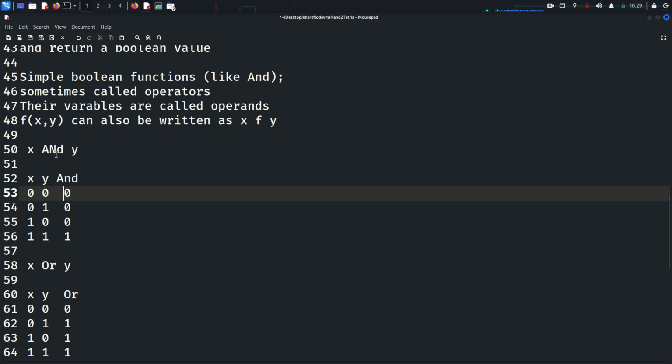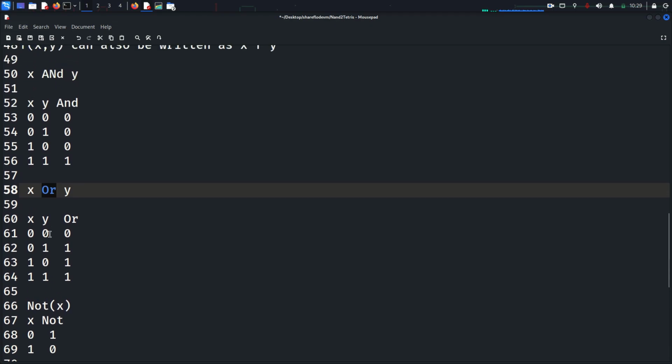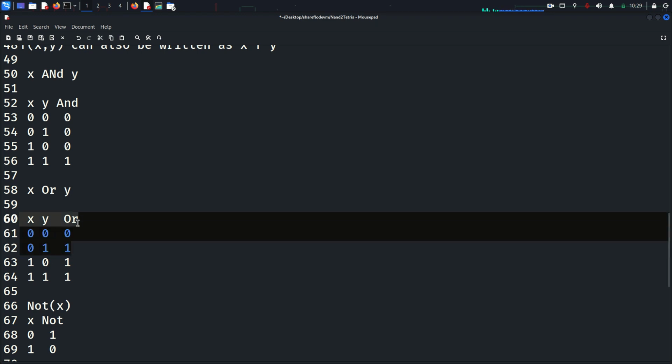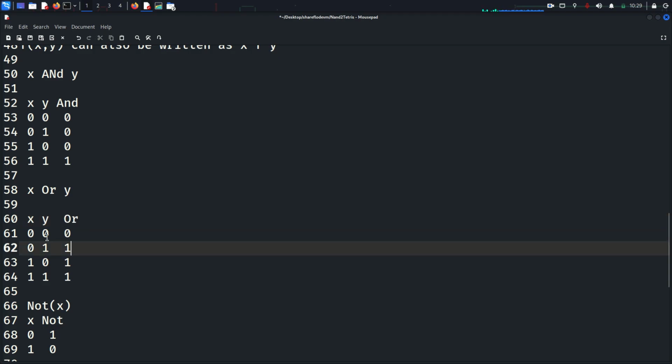Let's move on, and we have something like OR. Here what happened: when this is 0 and this is 0, it becomes 0. But if any bulb is on, it means on. If there is a 1 in OR, then it's 1. If here it's 1, it's on. 1 and 1 will also be 1. If we got any bulb on in these two bulbs, we will just write on in OR, and that's why here we only have 0.